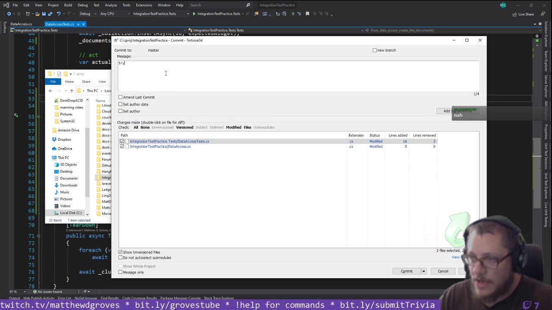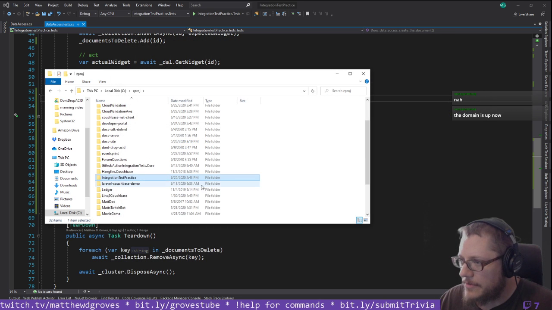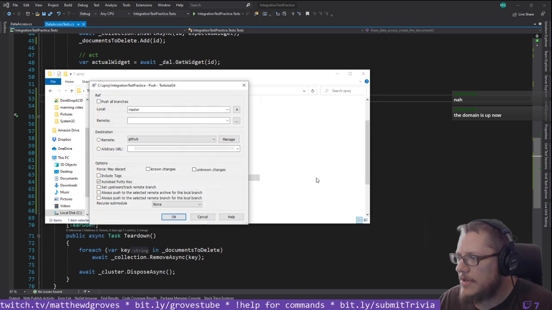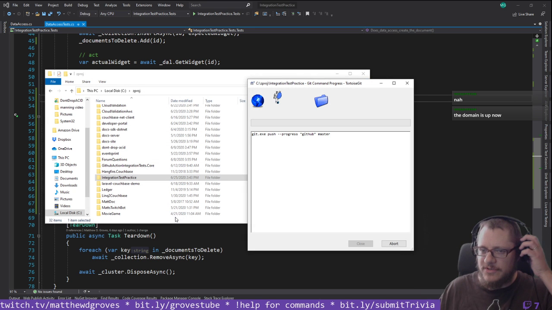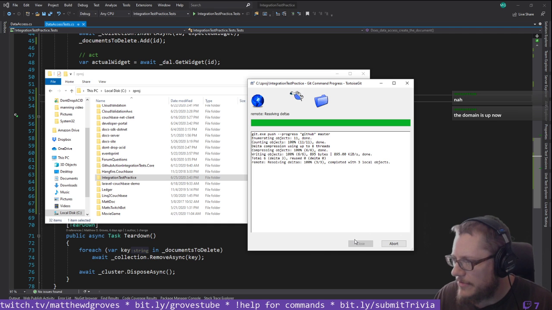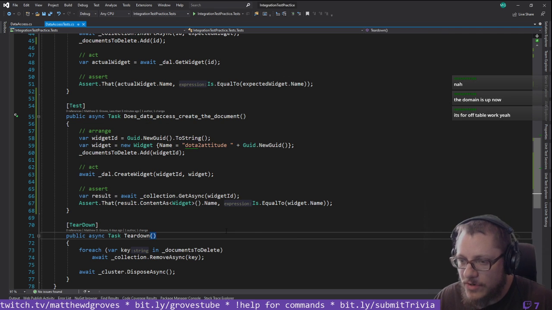Trying with a new integration test. Ooh, the domain is up now. I think you've shown this before. It's not a gambling site, but a site that helps you calculate the math and the odds around Texas Hold'em, I believe. I didn't understand it because I'm not much of a poker person.